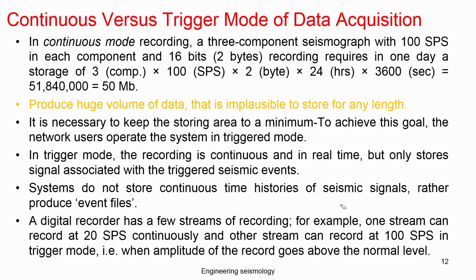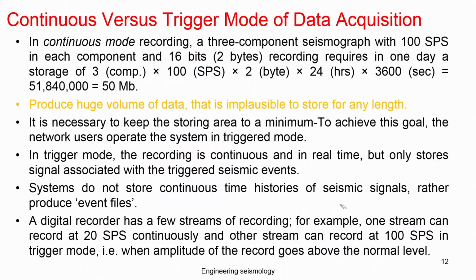For example, only record above 0.0051 g at a particular place. Then it will record, and you can also give a pre-event time. So from this value, you record the previous 10 minutes, and after the end of this value, record one more minute, something like that. So pre-event and post-event are easily controllable in the continuous versus trigger mode. Trigger modes are very effective to optimize the equipment storage capacity and get the required information from the storage.